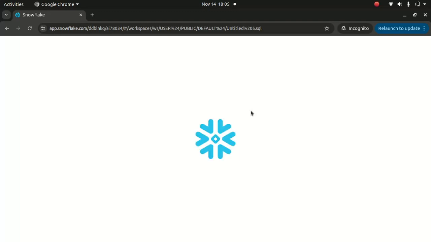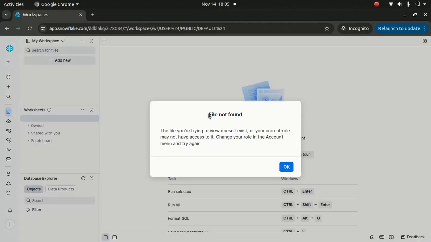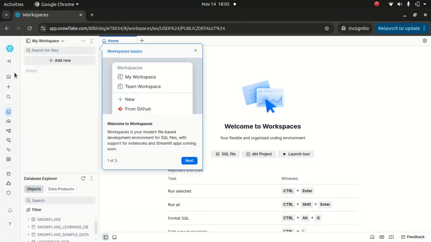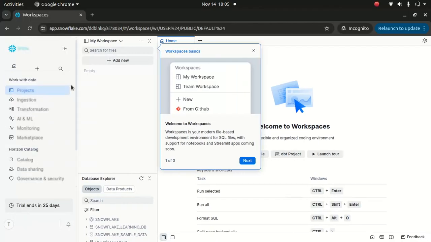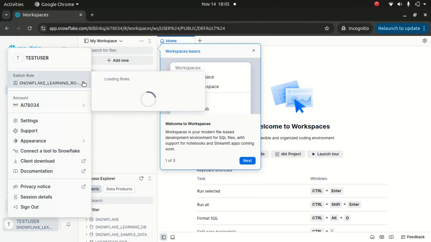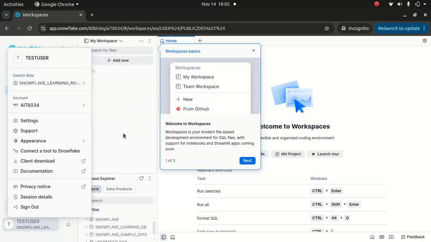So you will see the login experience, what you get. Not found, obviously that's fine. If you look into that, here you will see you get Snowflake learning role here, and you see the user got created and you got assigned a role. And one thing to note, you will not have an account admin role, you will have public or Snowflake learning role, right? Because you're not an admin.